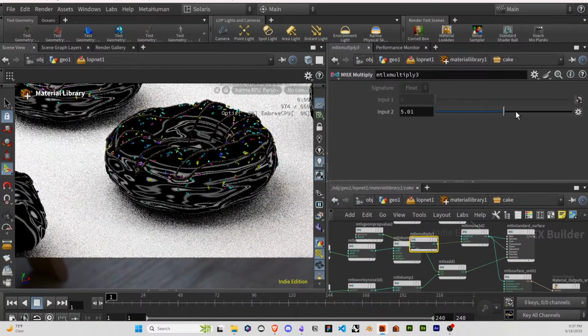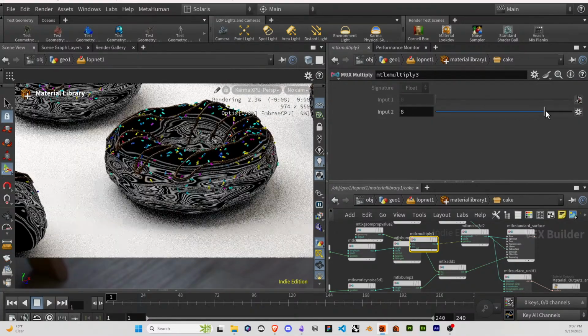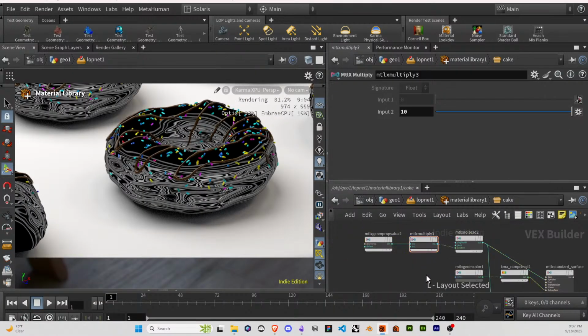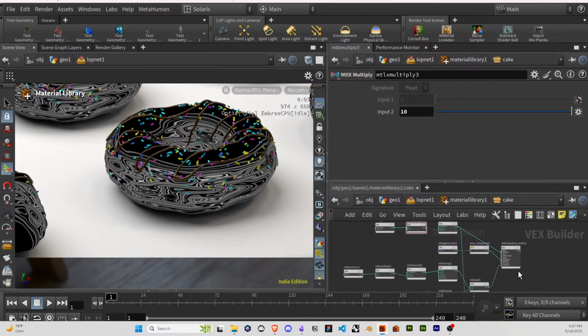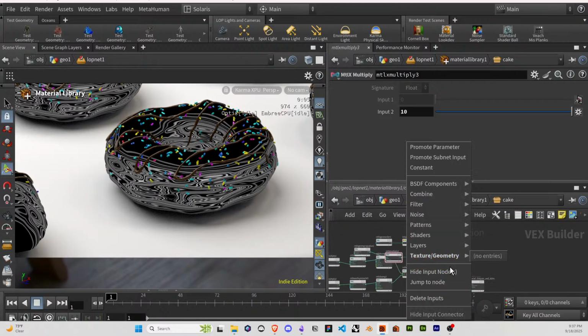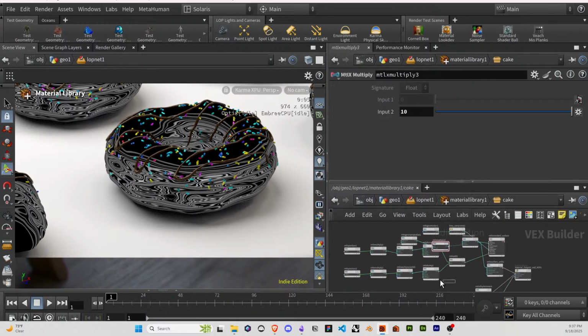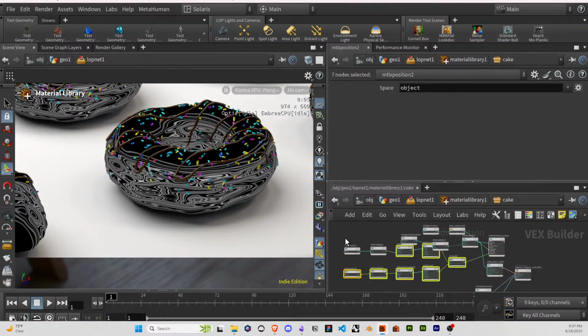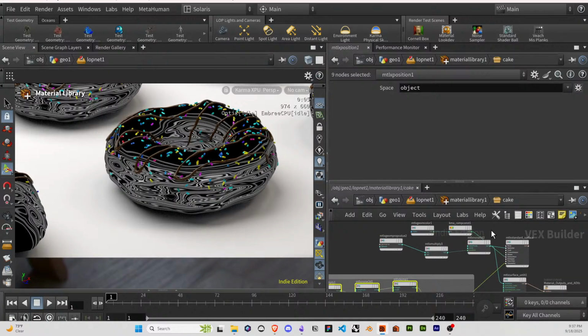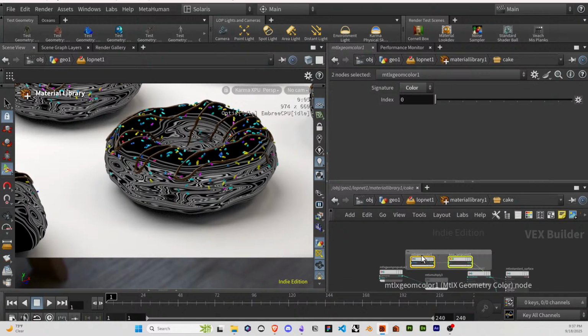Do that. Okay. I'm not sure if I'm gonna stick with that. Let's clean this up a little bit. Okay. Shift O.